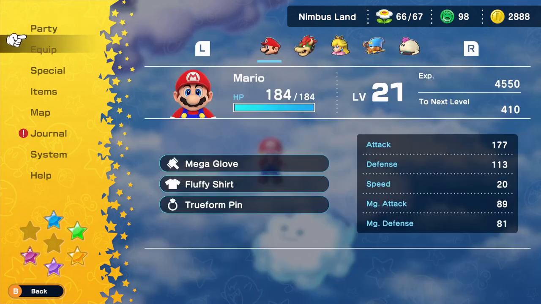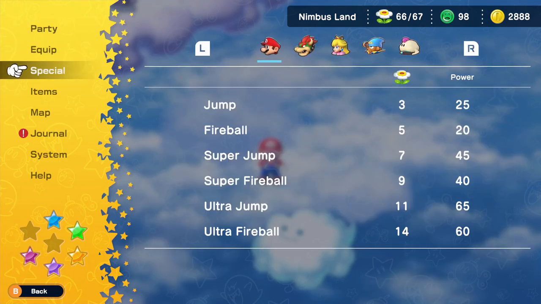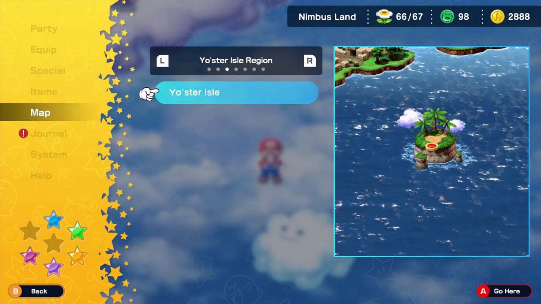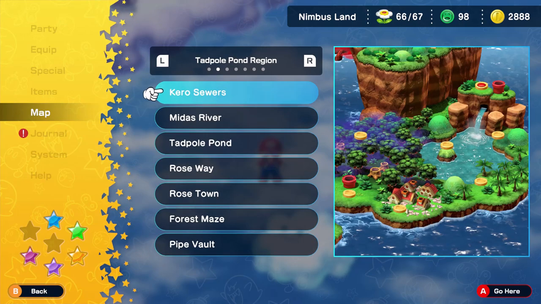Fast travel to Rosetown in the Tadpole Pond region. Head right up to the top and exit and enter the house and give the gardener the seed and the fertilizer and a beanstalk will appear. Go outside the house, climb the beanstalk and get the Lazy Shells. This is a weapon and armor for Mario. Go ahead and equip them.